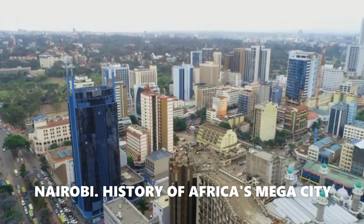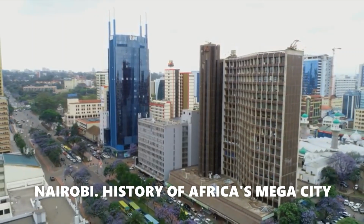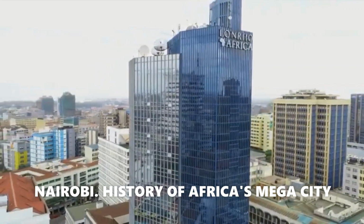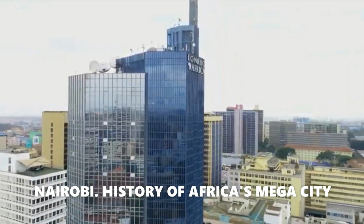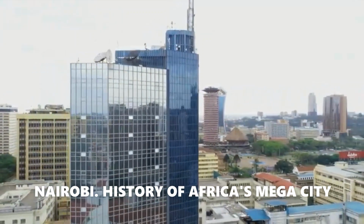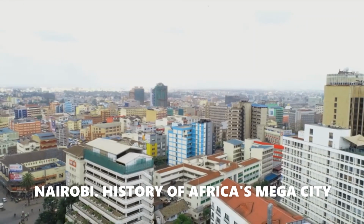Looking at Nairobi, it's a bustling mega city in Africa. It has transformed entirely. The city has attracted millions of tourists from all over the world. It has amazing characteristics. Its architecture has transformed, and the city is beginning to compete with some other regional cities across the African continent. Those of you who have been in this interesting African city will testify to the interactions. And of course, like any other major city around the world, you're definitely going to have some basic challenges.